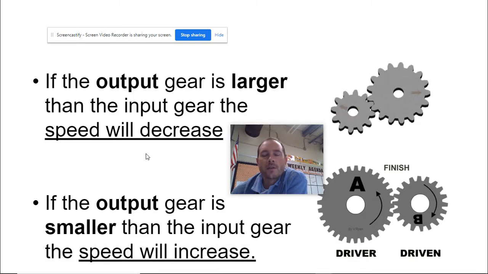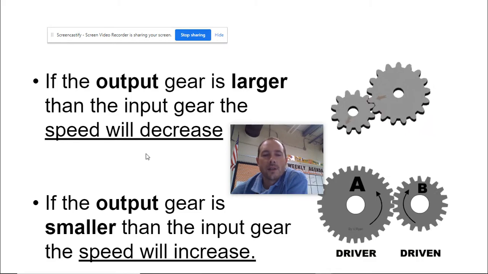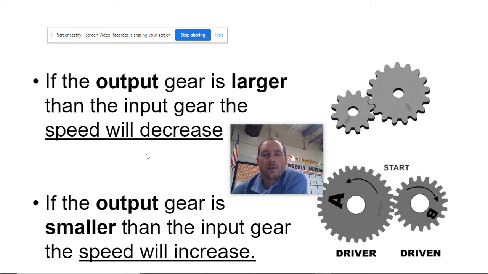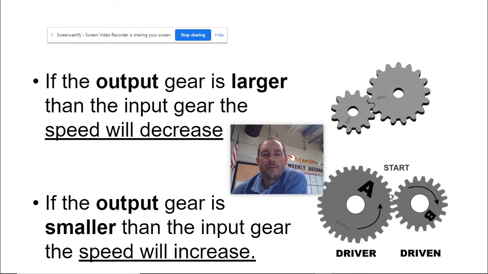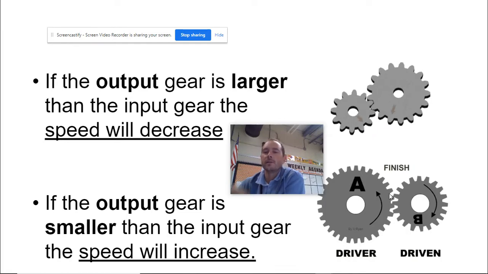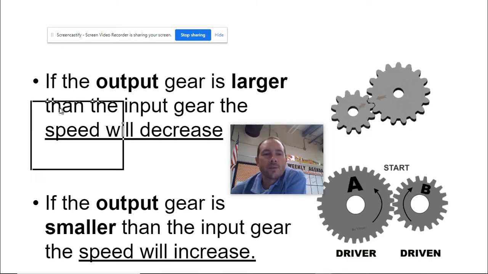So if you wanted to go really fast on a flat surface on your bicycle, you'd want to do this one here. But you would not want that to go uphill because you have very little power, and you'd have to switch gears because you would have a very hard time making it up the hill with this gear ratio. So if you ride a bicycle, you probably know what I'm talking about.